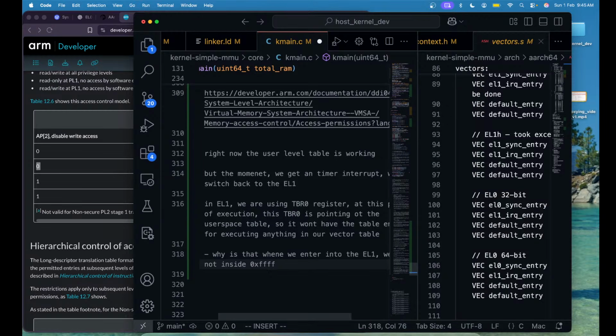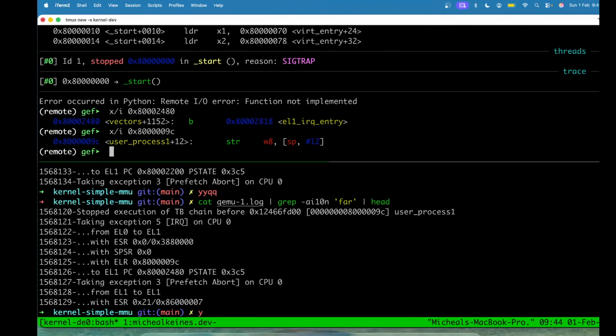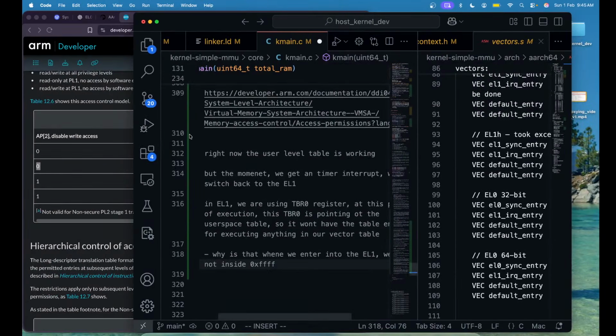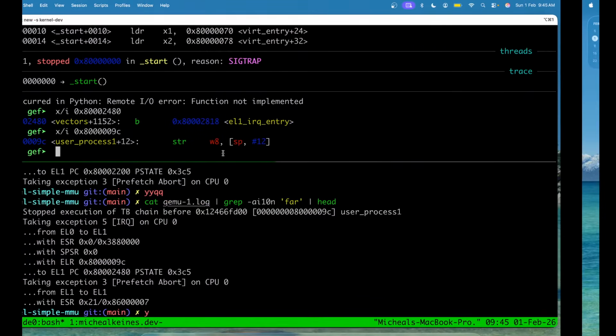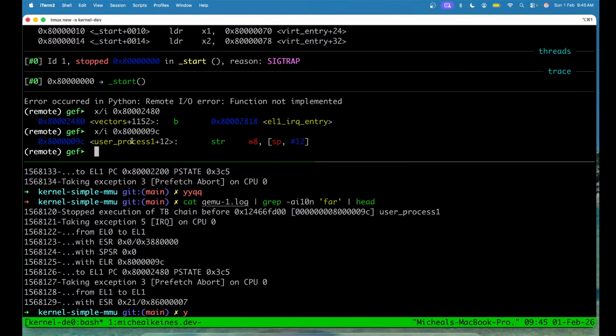Okay, but still, what exactly is an interrupt handler? An interrupt handler is just going to find the index within the vector table and run it.